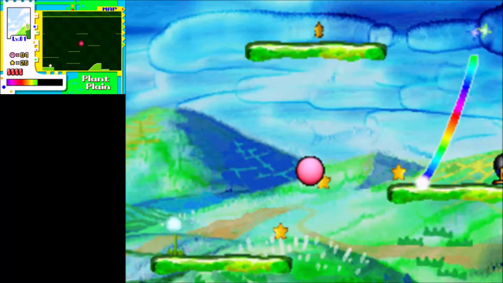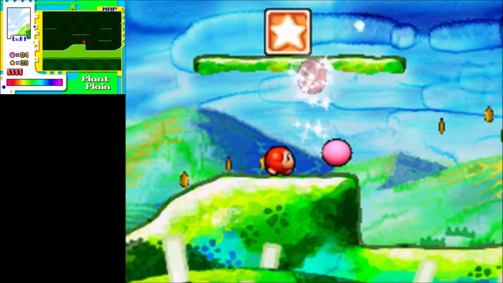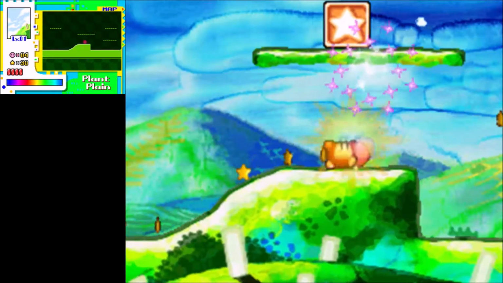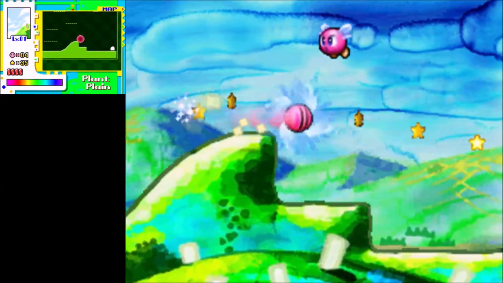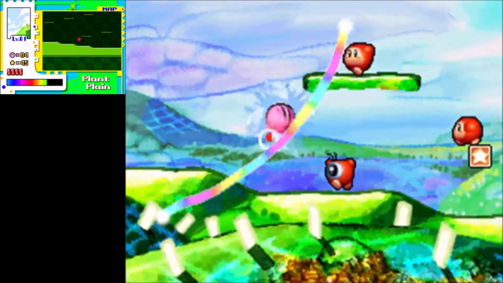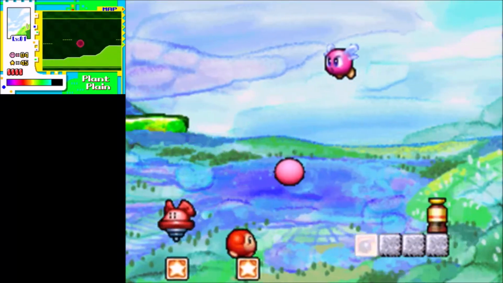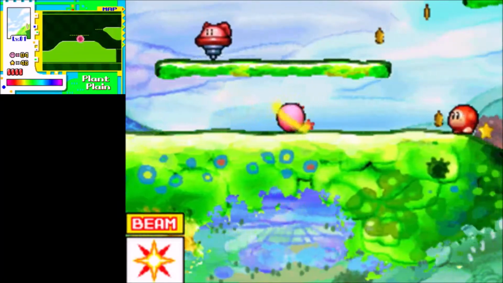Notice the top screen is basically a map. It's very helpful, especially if you notice that little diamond thing down there. That's a medal. Use medals at the medal swap. Medals hide everywhere. Swap them for prizes. So yeah, basically, all the stages of this game for the most part are split off into 3 main segments. In each segment, there is one of those medals. Basically, you want to do what you can to find them. And, well, yeah, the rest will be history. Just explore the land, see if you can find the medals, add them to your collection, and voila! You're golden.